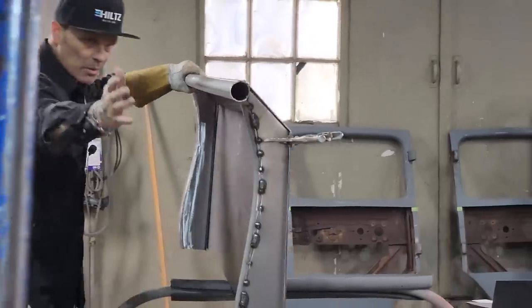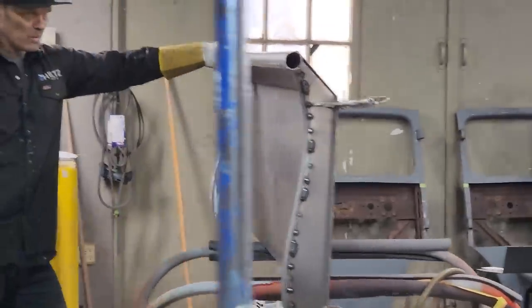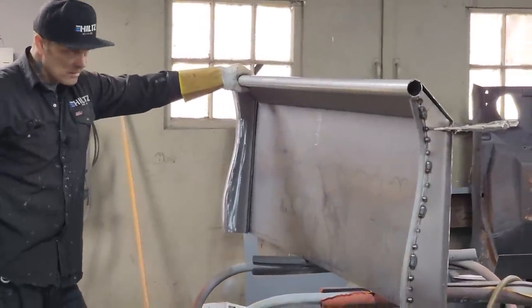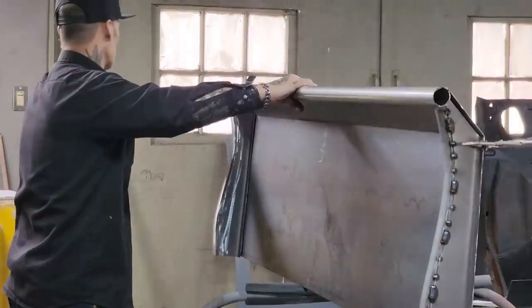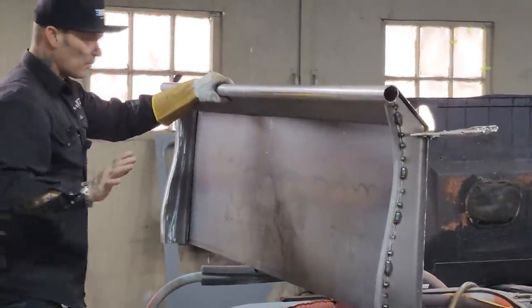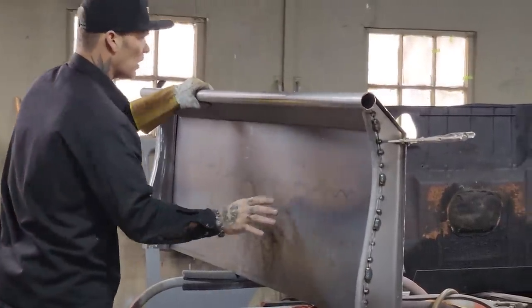We've got a nice shape going on there. Get them ground off nice. And then we can have something that we can call a nice box side. We've got a fender yet to put on. Like I said, the fender's bolted underneath of the wheel well. On the box, they bolt on the side of the box, so the fenders are going to have to be modified to fit the box.